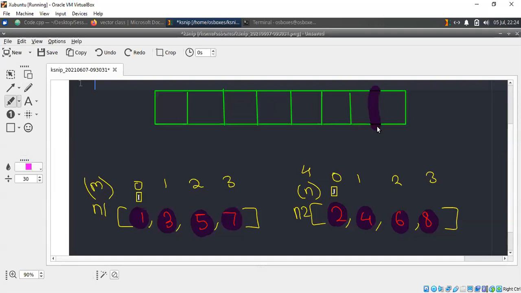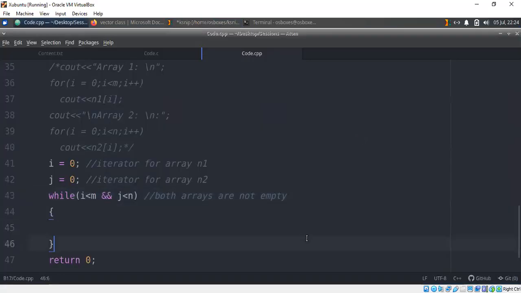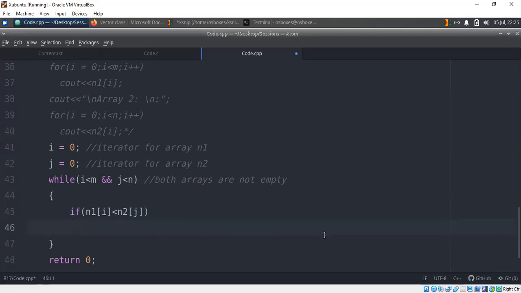So of course, I need to compare n1 of I and n2 of j, which is lesser is what I need to check. Absolutely right. So let's do that. If n1 of I is lesser than n2 of j, then what do I need to do? I need to add n1 of I to our resulting array, right?